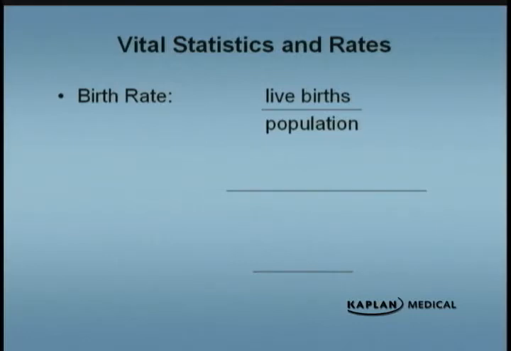Well, that's easy. A birth rate is live births in a given period, a year usually, divided by the population in the same period. Live births divided by the population. Using our very simple metric, you remember this from before, we have the event divided by people at risk.